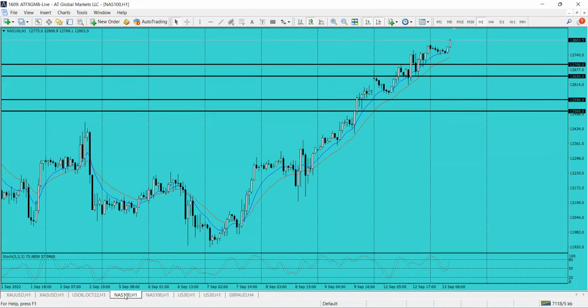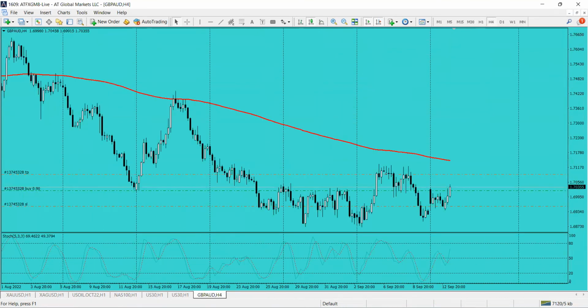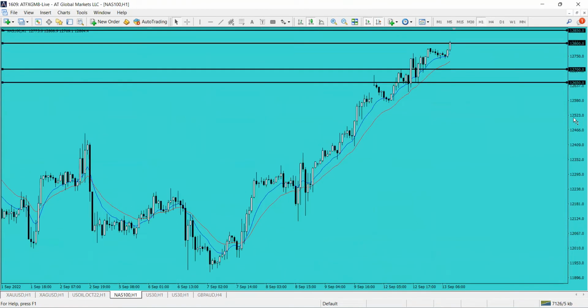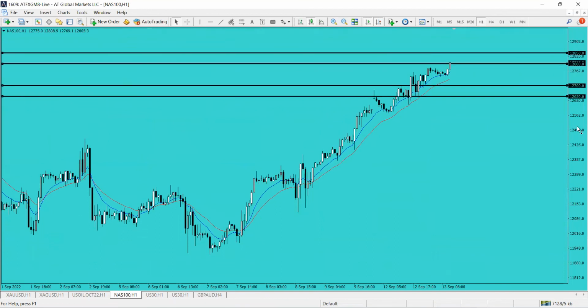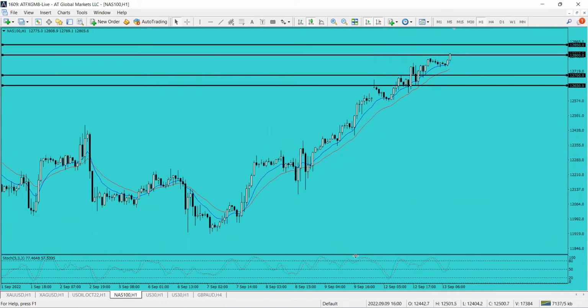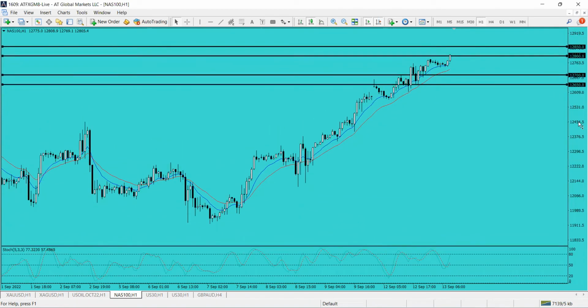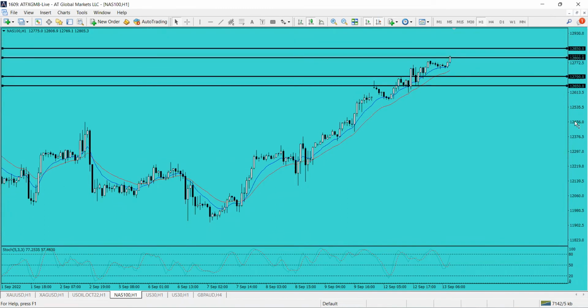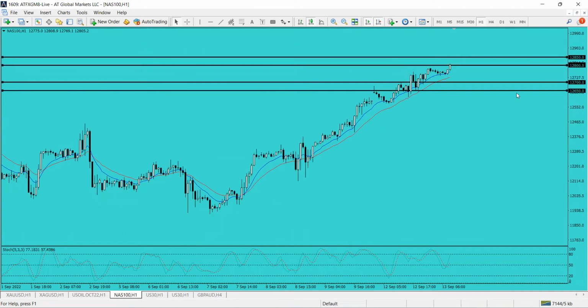So for the day, what are the levels that we need to pay attention to for NAS100? Number one, we have 12,800 and same thing with 12,700. For NAS100, this one is still strongly bullish on the early chart. If you can see that the price is traded beyond 12,800, then we might see 12,850 for the day. But if the price can sustain above 12,850, then we might see another strong rally for NAS100.